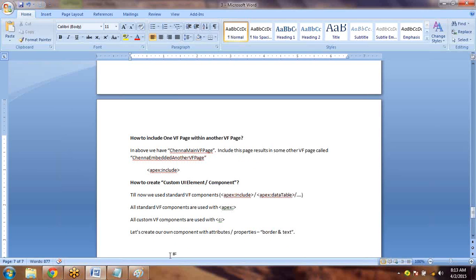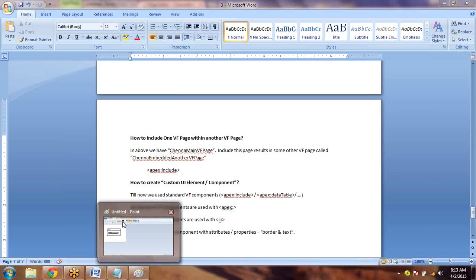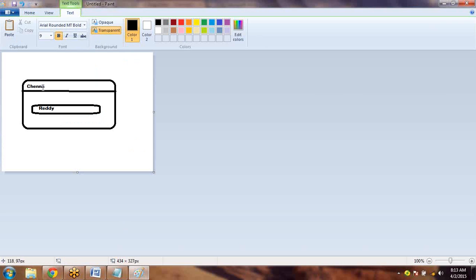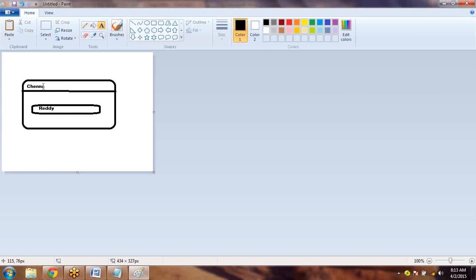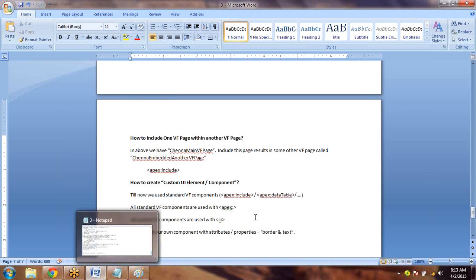So step 1. Please understand the requirement. The requirement is I would like to create some component like this. That component is going to display some name and have some border. So that means my component is having two properties. And all the custom components are accessible with the help of c:.